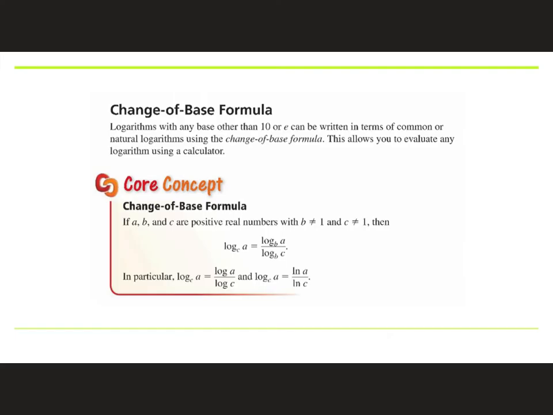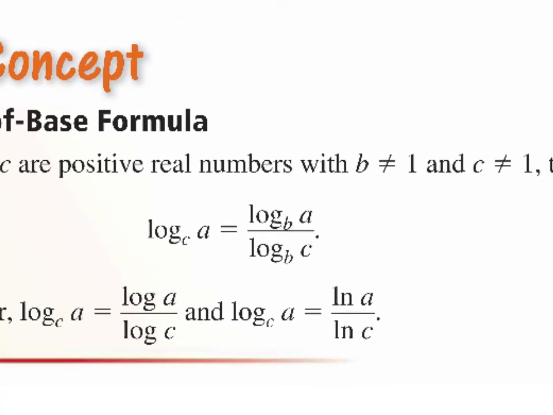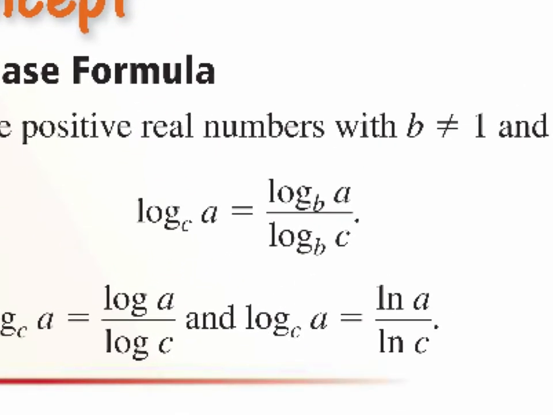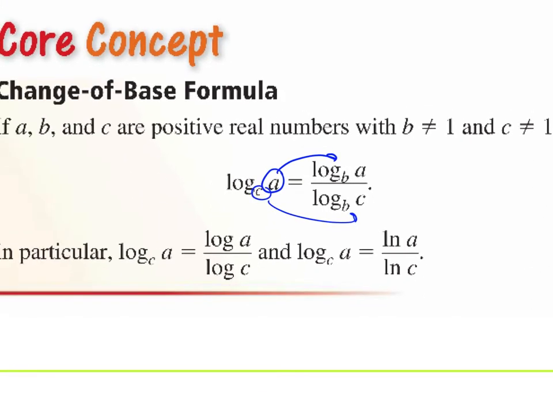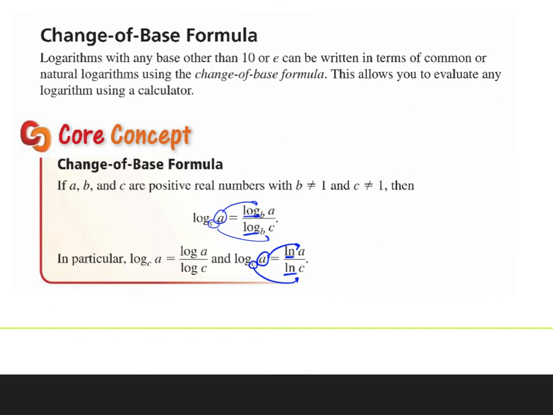All right, next we have our change of base formula. So we actually talked about this in the last section. So I know you guys are all pros at this by now. If we have log base c of a, the a goes on top, the c goes on the bottom. So the little number that's already down low goes on the bottom. And the same thing applies. You can either do log or you can do ln, and you'd get the same answer. So you could take the a, put it on top, and the c on the bottom. So either way works, you'd get the same answer.